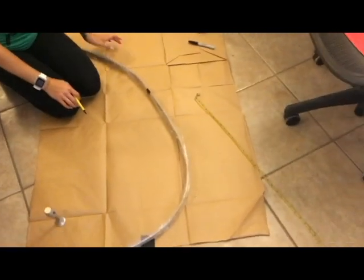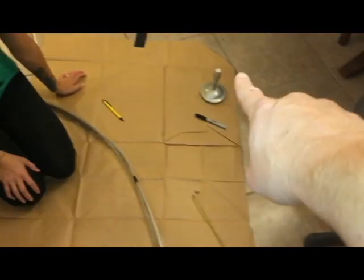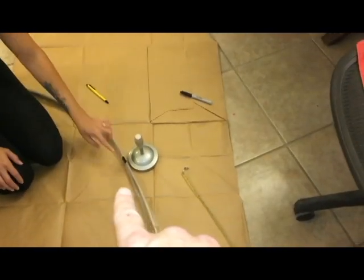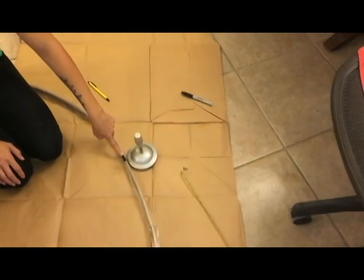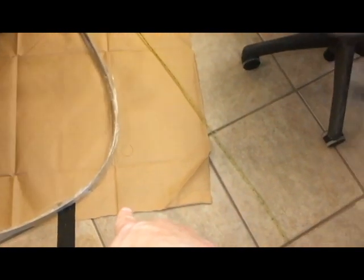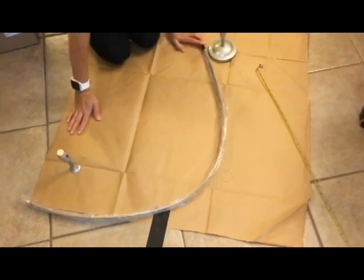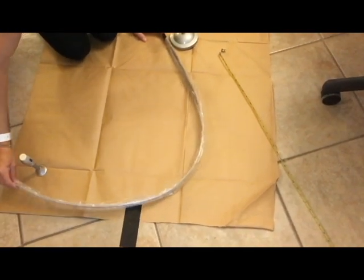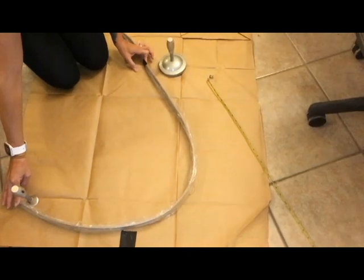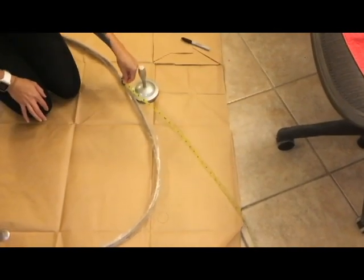What we have going on here is — my wife will demonstrate — there's a piece that goes right there that hangs into the box at the light, so that'll go right in the middle. I've marked the center of the track, then we put it down, I held it in place and she came around and marked where each of the holder pieces would go. We flexed the track to the shape we wanted, marked the holder positions, and we'll copy this pattern onto the ceiling to install the track.